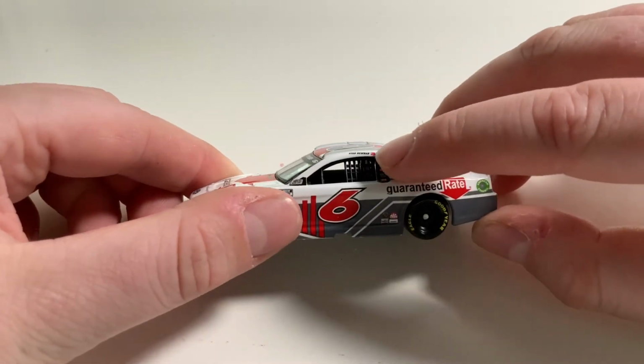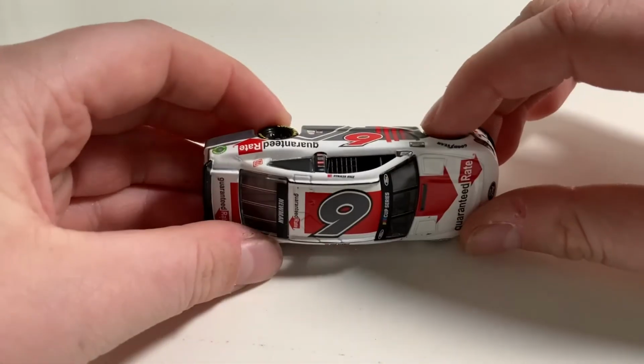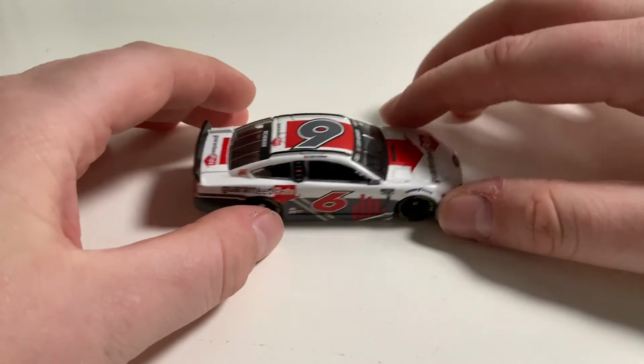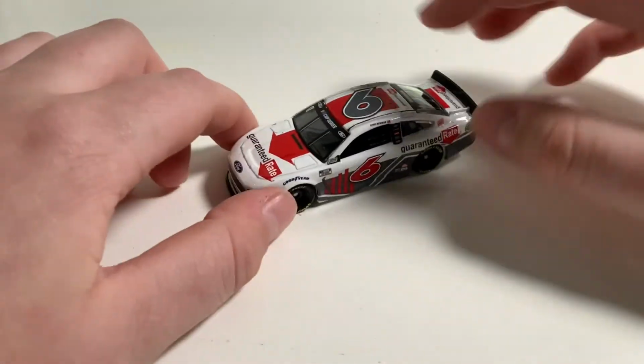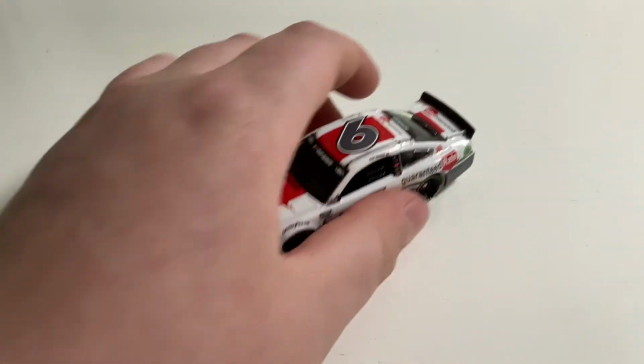Right there you got Ryan Newman, which isn't placed correctly. On this side it is. On that side it looks good, but on this side they just screwed it over. What the Biff is that? And cue the sad Greg Biffle noises.